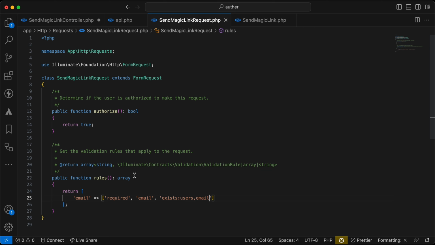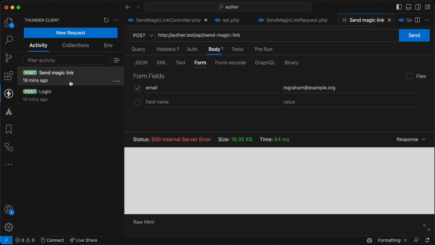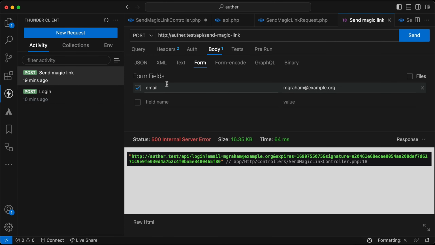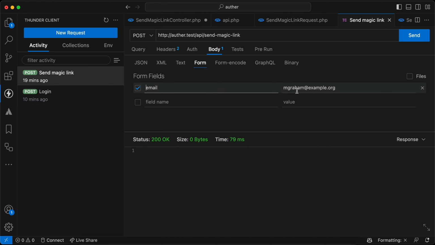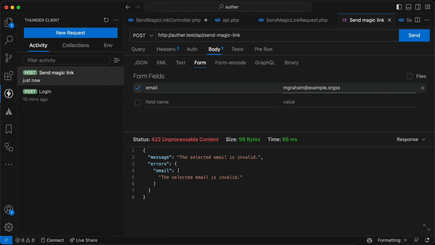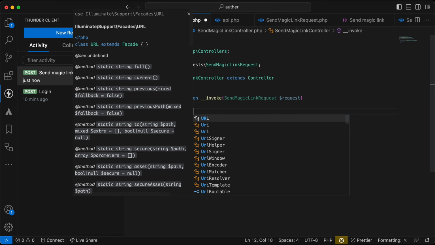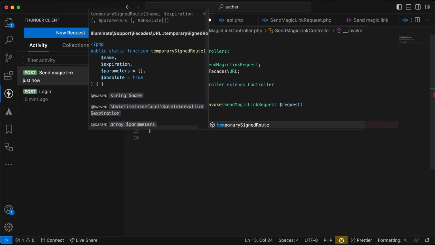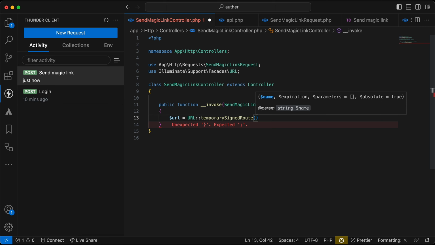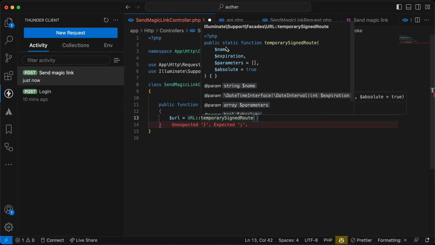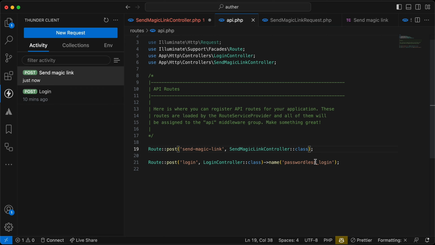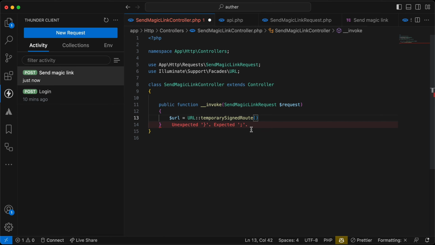So let's test this validation. Here in my send magic link, I will send this email and it passed. Let's try with a fake email. Here, selected email is not valid. Now let's generate our URL. I will say URL::temporarySignedRoute, and I will use the passwordless login route, so it's signed.